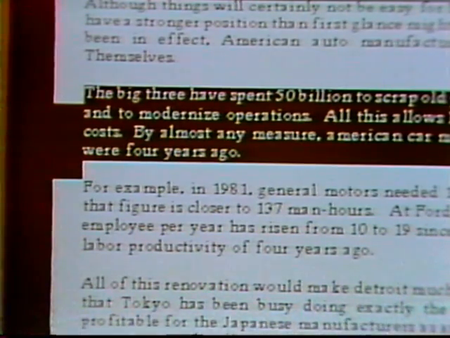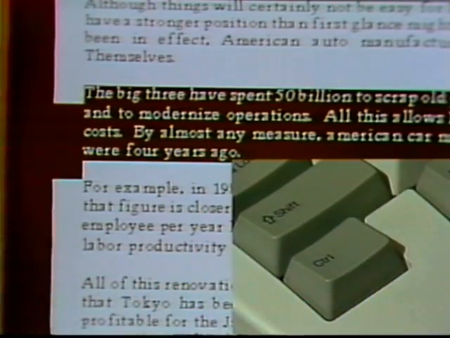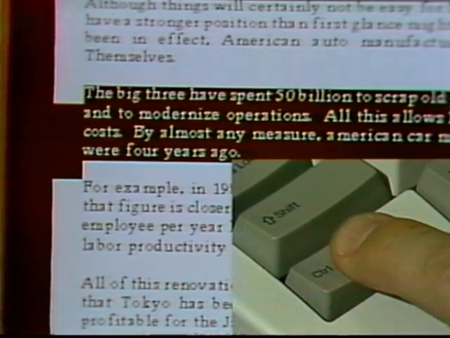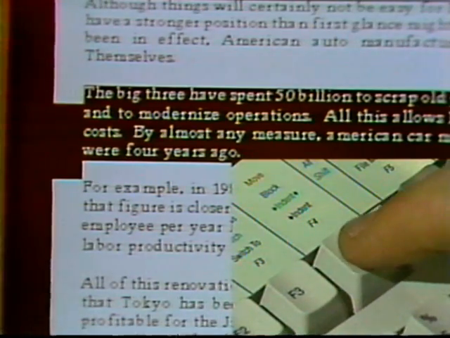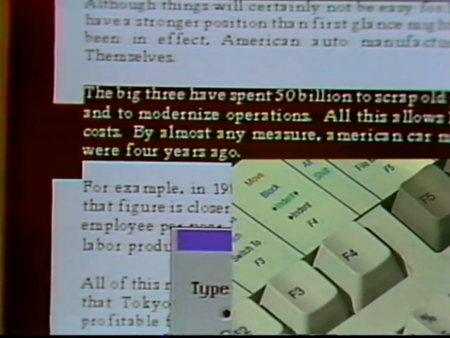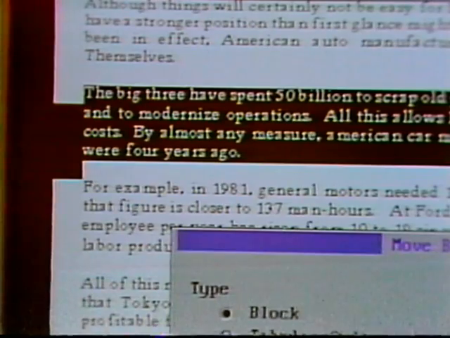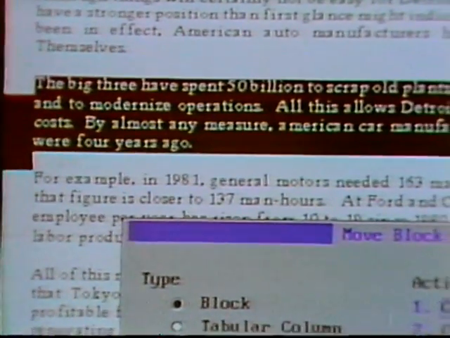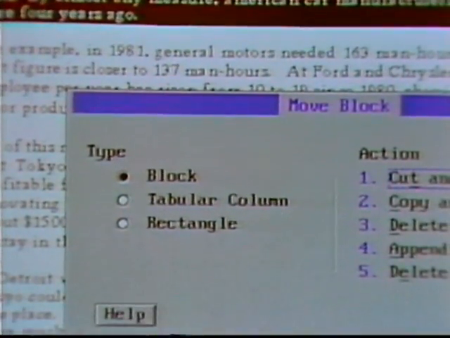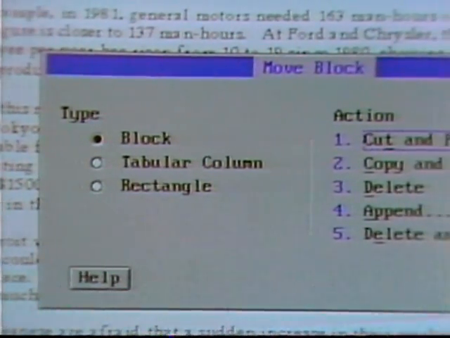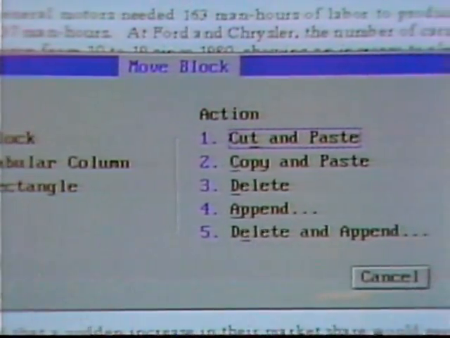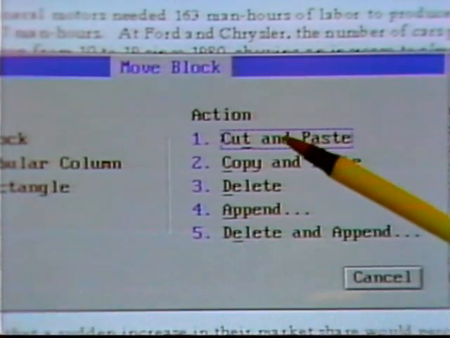Now, to move the text, we hold down the Control key and press F4. We get this Move Block box on the screen. Moving to the right, you can see the different actions that we can take.